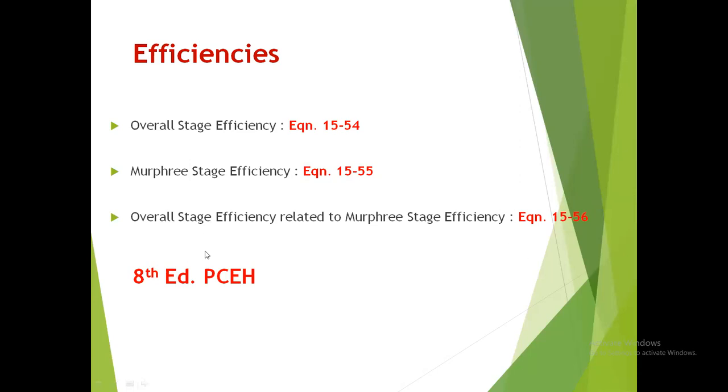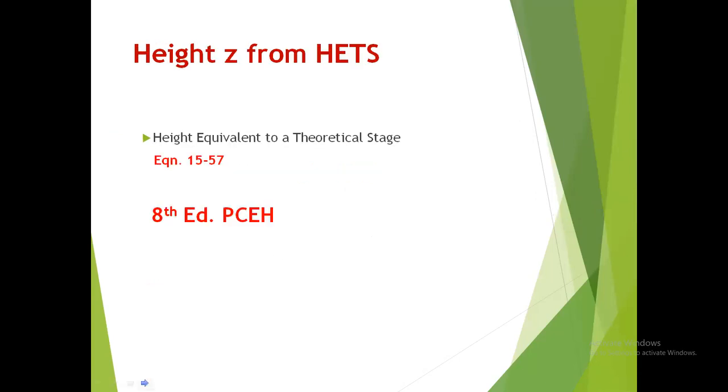You have already its location here in your 8th edition of your handbook, as to finding the efficiency for your extraction tower, the overall stage efficiency or the Murphree stage efficiency, and the overall stage efficiency as related to the Murphree stage efficiency. Please just look this up, okay, in your spare time. Anyhow, when your time of review comes, this will help you as well find it easily.